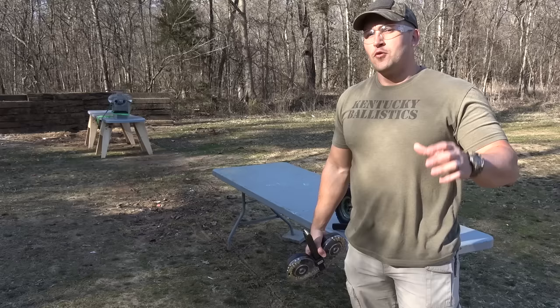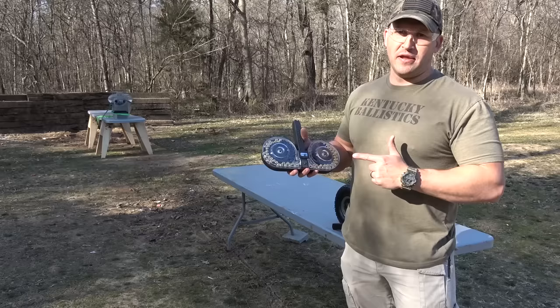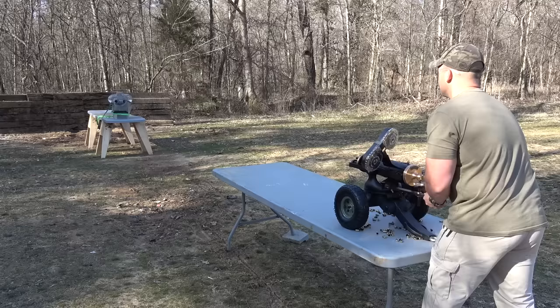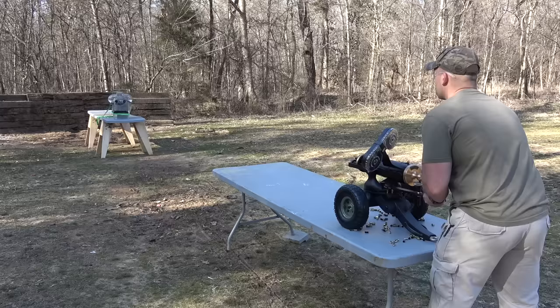So there's really no reason to use this 100 round mag, but I took the time to load it. So we're gonna use it. Well, you just got jammed. Right off the, you just got jammed. Oh. 20 minutes later.